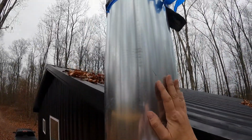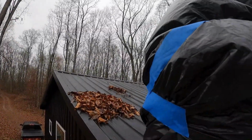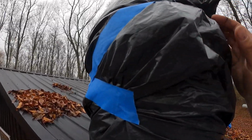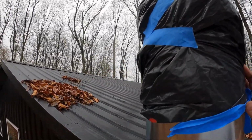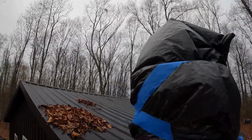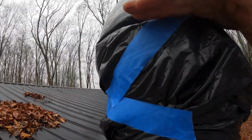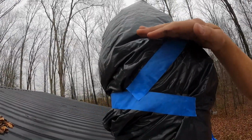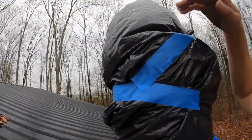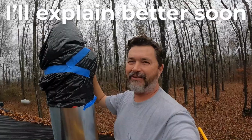Now I've thrown a 36-inch on top of that, and we're up a good bit. The plan is, and you know what, I could possibly get away with just this one 36-inch, but the plan is to put another one. That's going to give me a ton of draft. The rule is to go from wherever the top of your chimney is over 10 feet and make sure that you're 2 feet above that. I don't know what that means, do you?